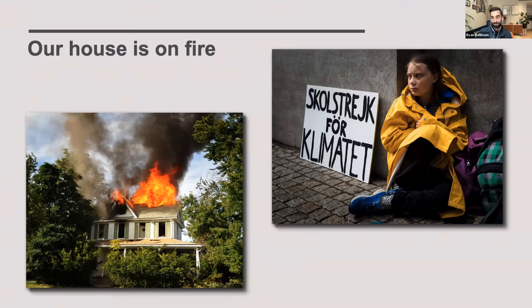Michael Mann, a climate scientist in the US at Penn University, said a few weeks ago that we have a shrinking window of remaining opportunity to prevent truly catastrophic climate change, only if we act boldly now. If we fail to act, we will leave behind a fundamentally degraded planet for our children. So this is a problem of extreme urgency.